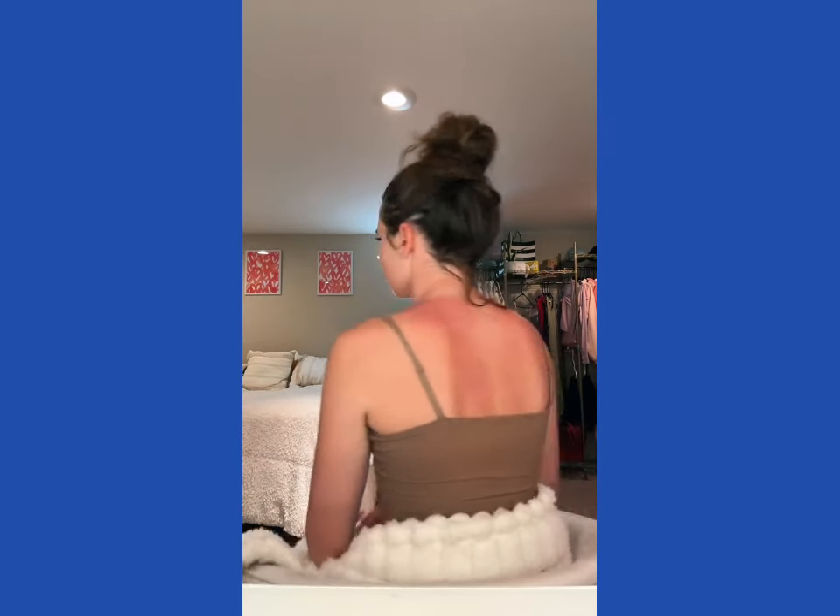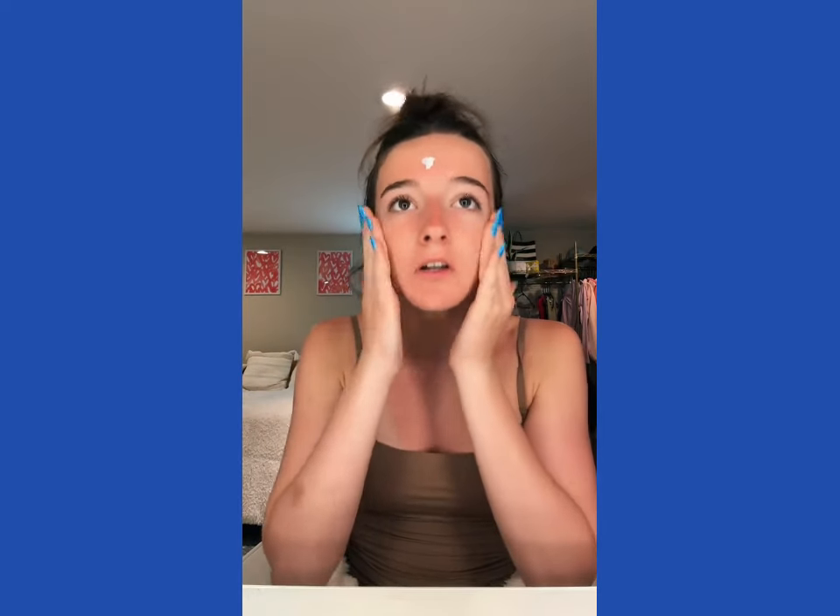Get ready with me. If you couldn't tell, these aren't tan lines — these are burn lines. I am so burnt, it's so bad, and my back is even worse. Today I'm literally just putting on lotion and reapplying moisturizer. But this tank top is a game changer — it's so soft. Any other clothes I put on when I'm burnt hurt so bad, but these are so soft. They're by the brand Pumie, and I wear so much of their clothes. Their tank tops are definitely my new favorite because you can dress them up and down, they're so soft, and they come in all different colors.